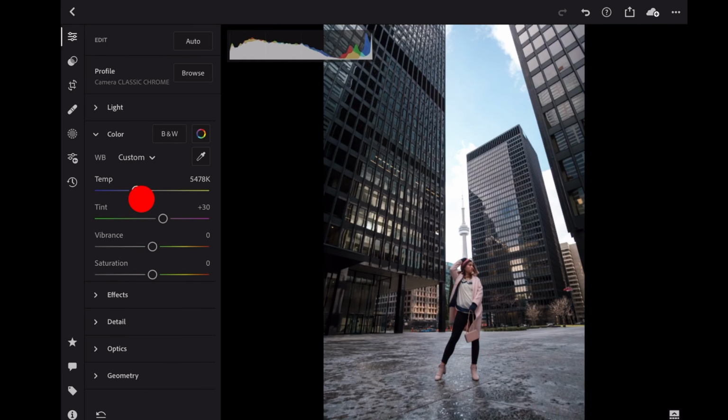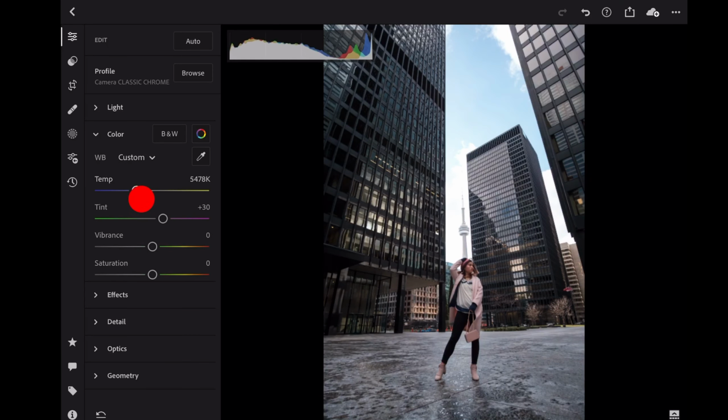And if I don't want an area to have that effect applied, then I just have to erase it, which are the buildings and the CN Tower. My advice to you guys while doing this is just to take your time. There's no rush. Put on some lo-fi music and relax.